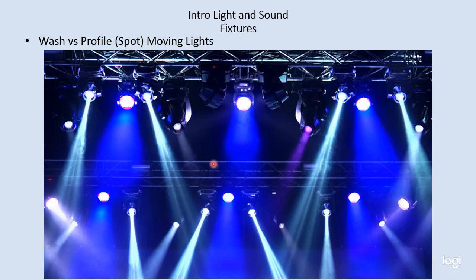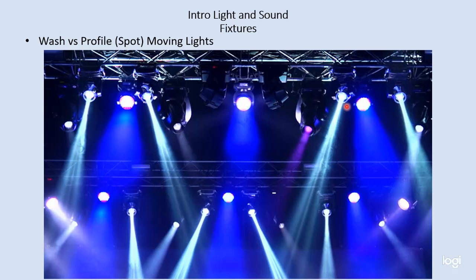So here's an image probably of a concert lighting situation, and you can see different kinds of lights that are on stage, right? We can see that there are wash lights. These are probably LEDs, but this wash light is just generating a wide cone of colored light that's going to fall through the air and onto the stage and just bathe the area in color.